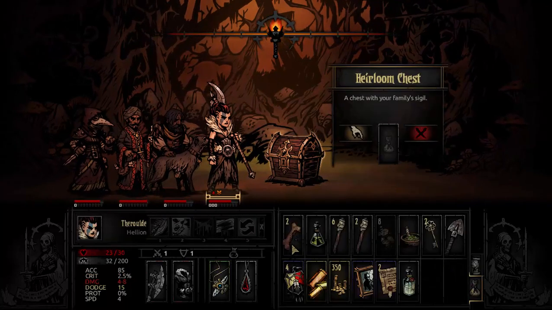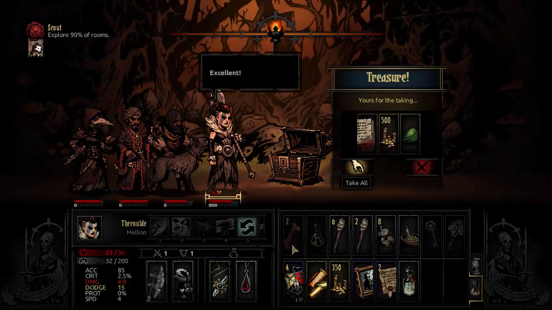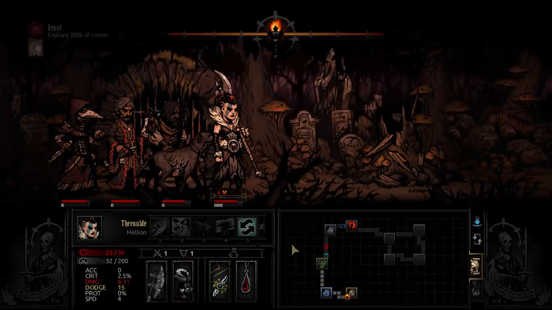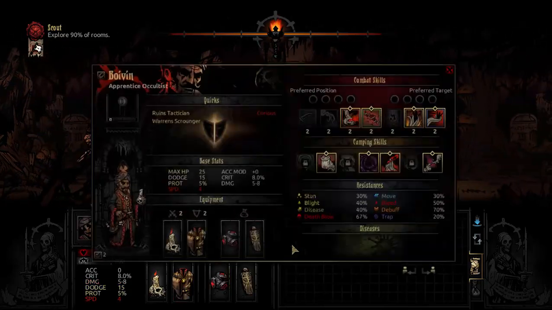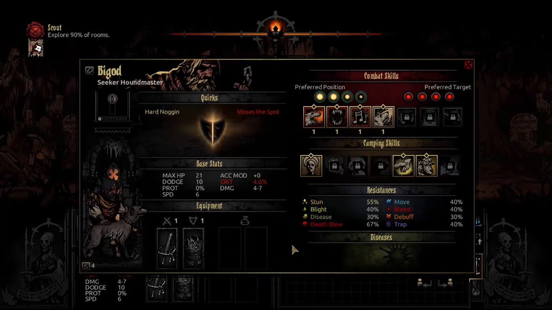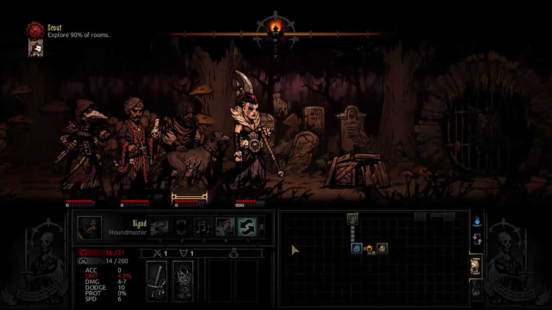Alright, you're getting an impression on me. Good, good. Glittering gold, trinkets and baubles. Paid for in blood.